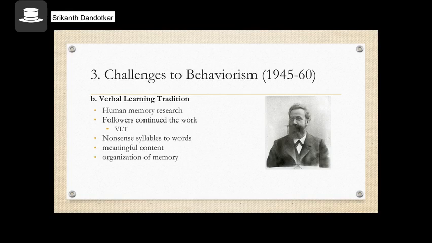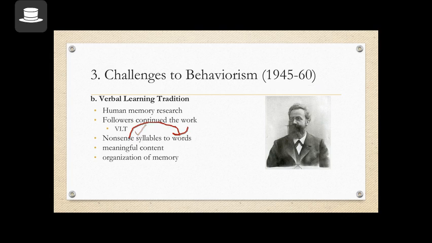Okay, so the other challenge to behaviorism has to do with the work of Ebbinghaus. If you remember, we talked about Ebbinghaus, father of memory research, who worked in the late 1800s, like 1870s, 80s. But after that, there were some followers who continued his work around this time, and they did some research and extended Ebbinghaus's work, and they moved away from nonsense syllables to actually using words.